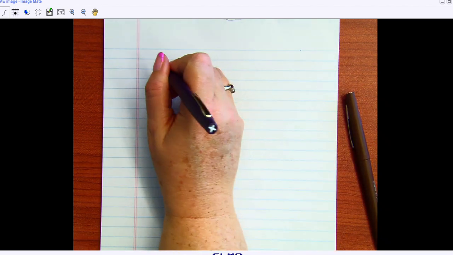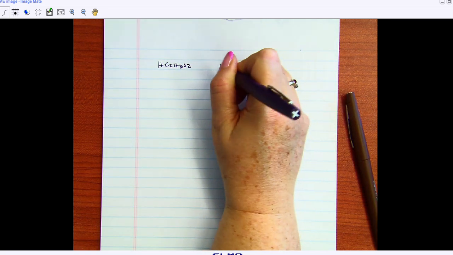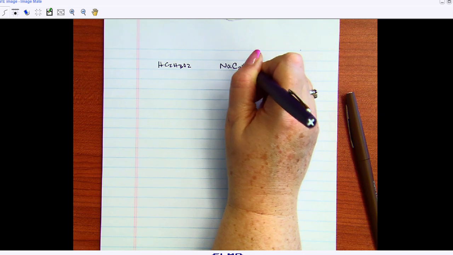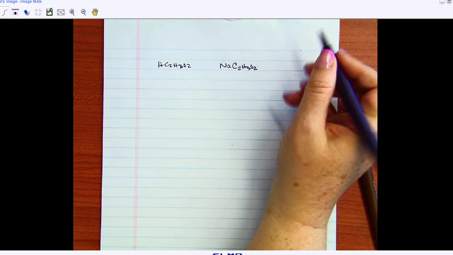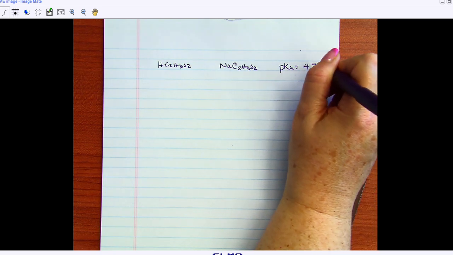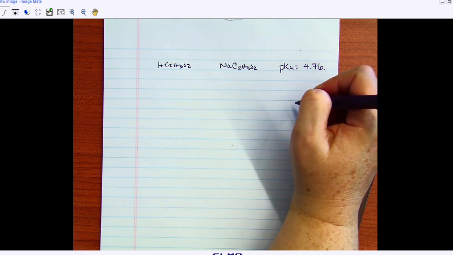All right. So, don't forget your buffer region is plus or minus 1 on the pH scale. All right, so let's see. I have some sample problems here. I've got them written right over here, so I'm going to pull out the stuff that we want to have. Considering the following buffer system composed of acetic acid and sodium acetate. We like this one. All right, they're telling me my pKa is 4.76 to use on this one. All right, 4.76 is 2 sig figs.